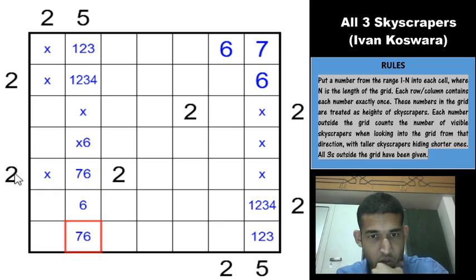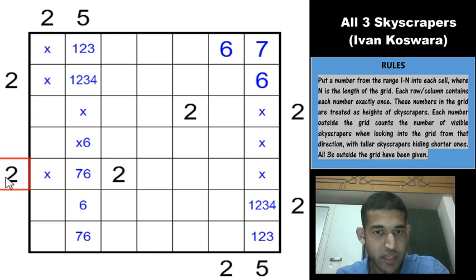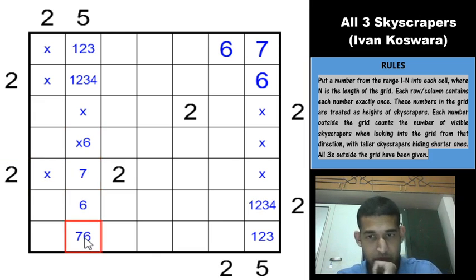Now when the outside clue is 2, the second cell from that direction can never be a 6, because if this is a 6, then you either have a 7 in front or behind. In both cases you can never satisfy the 2 clue. So 6 has 3 cells now. And all of these are valid, right? Because if you have a 6 here, to satisfy this row you can still have the 7 here.